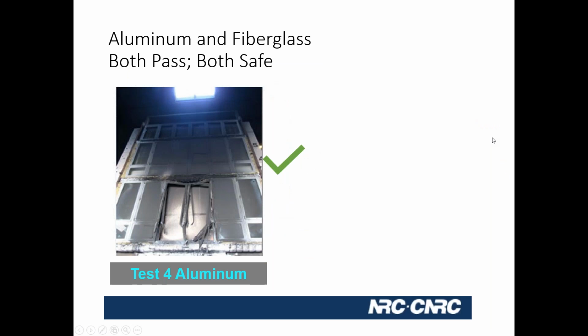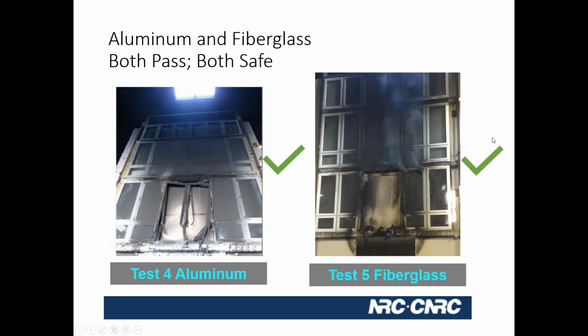And after all that stuff I said about thermal breaks, we know that aluminum windows are combustible. And aluminum windows passed this test well. And on the basis of that, aluminum windows are safe. But fiberglass windows are also combustible, also passed that test, and therefore are also safe by extension of the same logic. So what can we do with this?